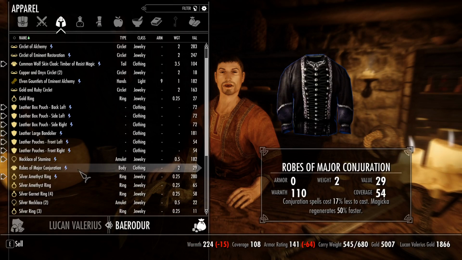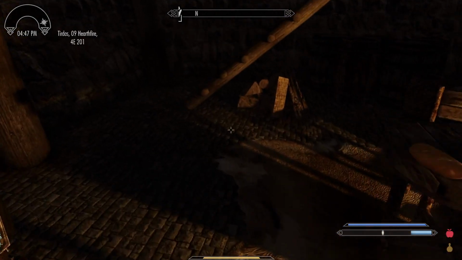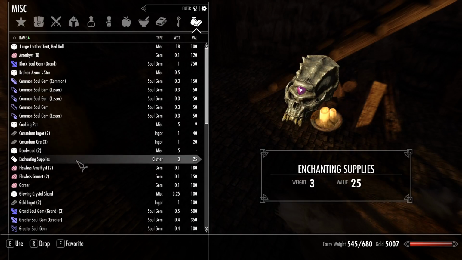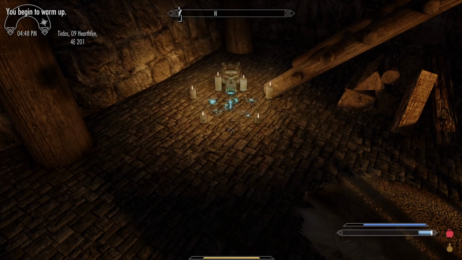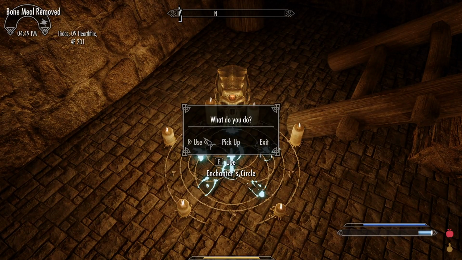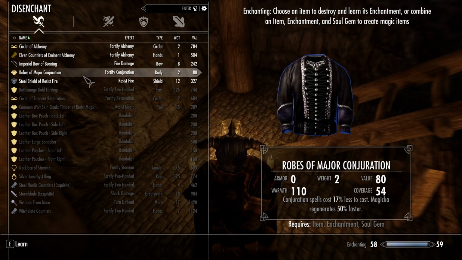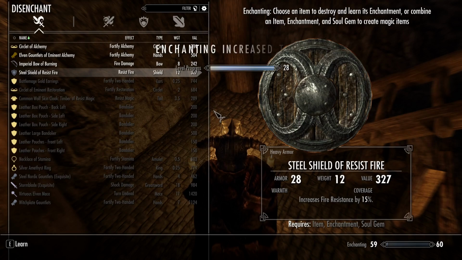Robes of Conjuration. Wait a minute. Hold on. Alright then. Alright, hold on. It means so much to us to have the claw back where it belongs. I'm only gonna do a small little seance in your home here. Robes of Major Conjuration. Yes, please, thank you. Need to learn those effects.